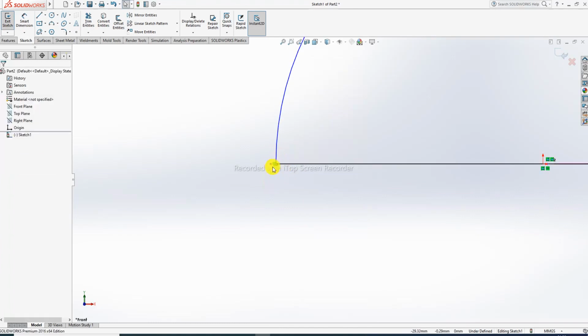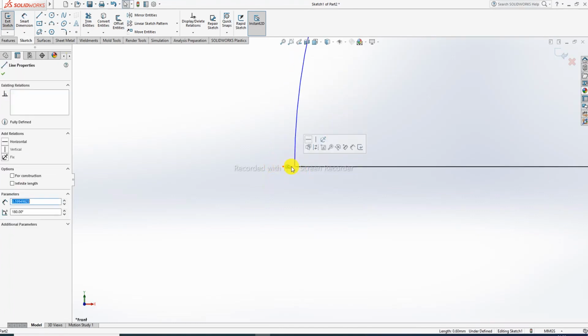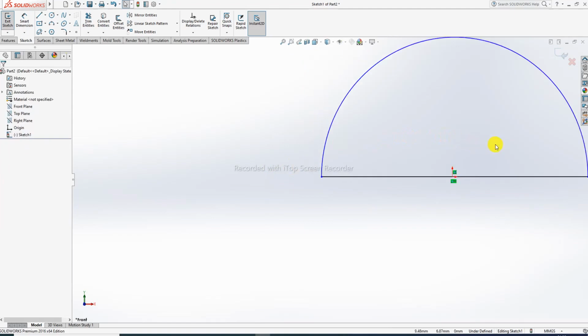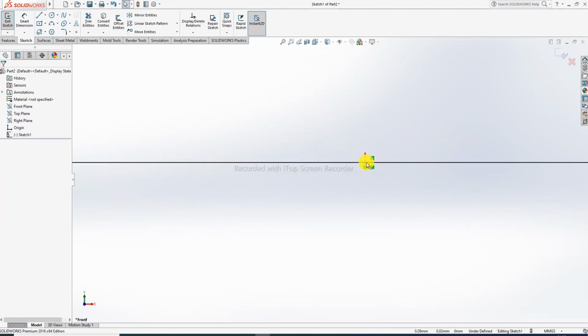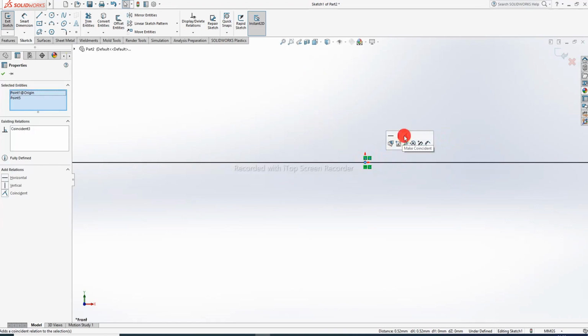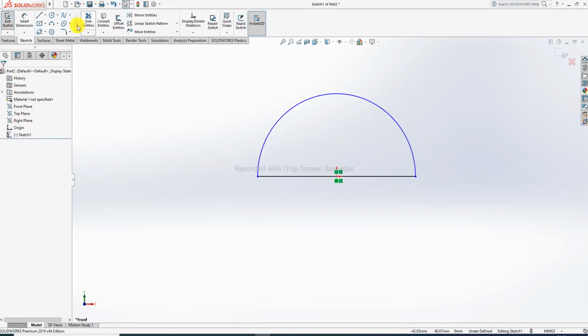This point and this point are coincident. Okay, and this dimension is 12.